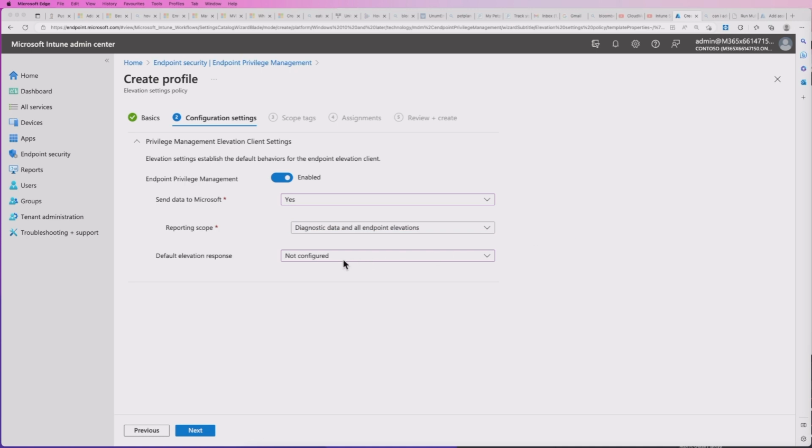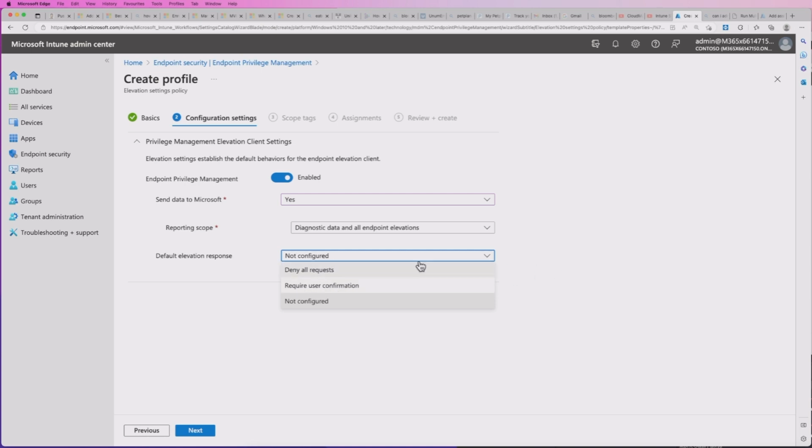In this last setting, default elevation response, this is quite powerful and has a number of connotations, so you need to be quite careful in this respect. What this represents is the configuration for how the device is managed for elevation requests that aren't directly managed by a rule. By default, it's set to not configured, but the other options here are deny all requests and require user confirmation.